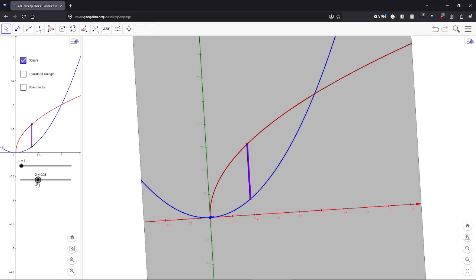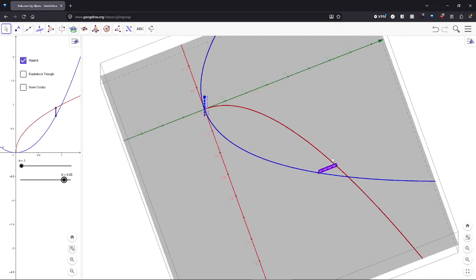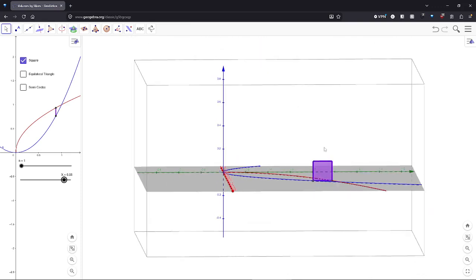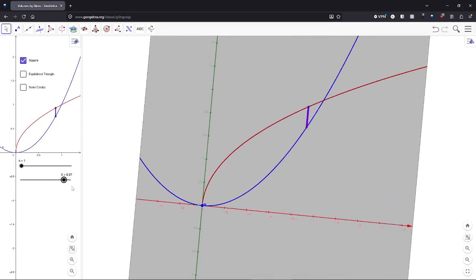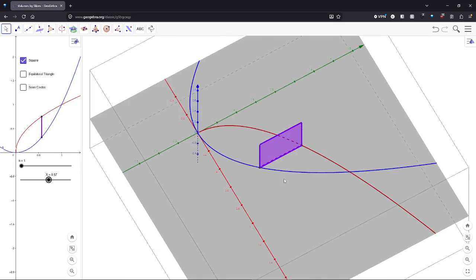No matter where the square is positioned, this top function minus bottom function as a formula will tell me the length of that line segment. And then I'm just going to square that formula in order to get the area of that square. I'm going to integrate all the way through. Integrate from where to where, right? From the beginning over here to the end over there. And so I'm going to have to do algebra like last time, solving for those intersection points.